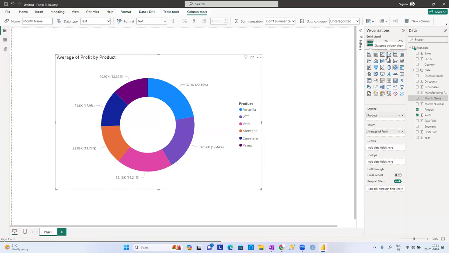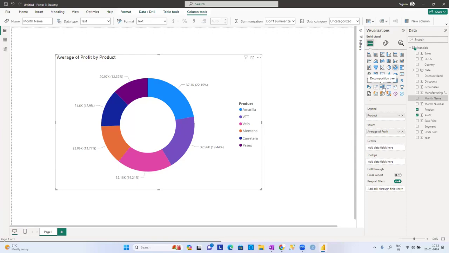So very few are there. You may ask, sir, are these the only visuals we can plot? No, guys. These are all standard visuals. If you want more visuals, it is something like this: whenever you want to get any app on your mobile, how do you download it from a store? We also have something called a Power BI store, guys. We can download visuals, some of them free of cost, some of them you have to buy.